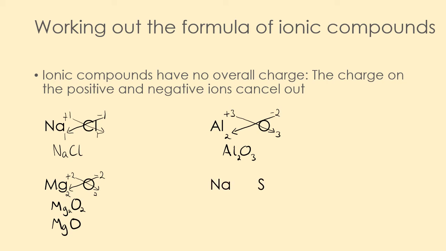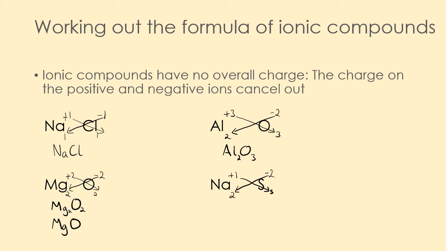Our last one, we have sodium sulfide. So sodium, as we already remember, is in group 1, so forms a +1 charge. Sulfur is in group 6, so forms a -2 charge, same as oxygen does. Again, I'm going to swap my numbers over. So I'm taking this 1, bringing it down here for my sulfur, and my 2, I'm going to bring it down here for my sodium.